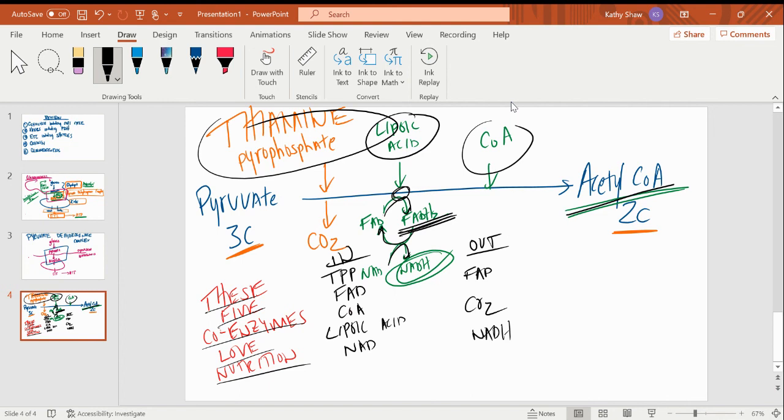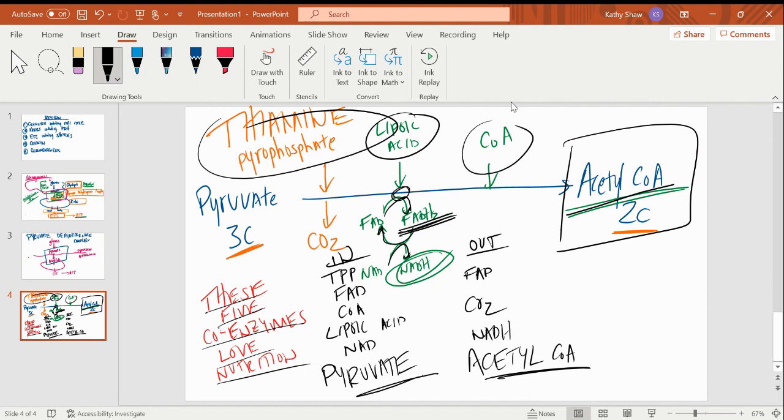However, this is what catches everybody. Don't forget another big reactant and a big product, and this is the losing the forest for the trees thing. Pyruvate's a reactant. It has to go in, or we don't have a pyruvate dehydrogenase complex. Acetyl-CoA comes out, and it's not infrequent for you guys to forget these. So watch out with those too. So now I've got myself a molecule of acetyl-CoA. I'm ready to go. I'm ready to kick off my Krebs cycle now.